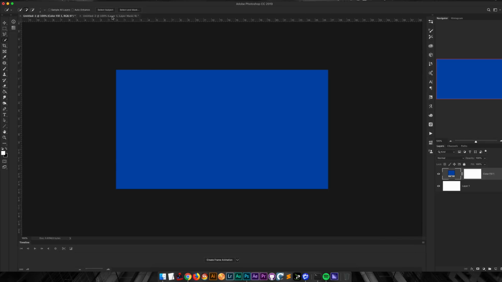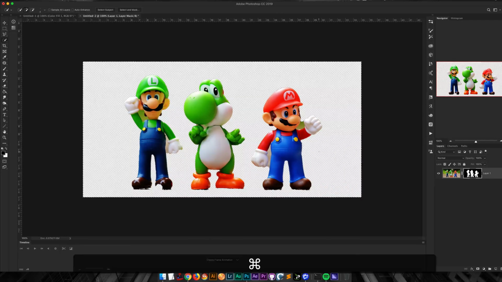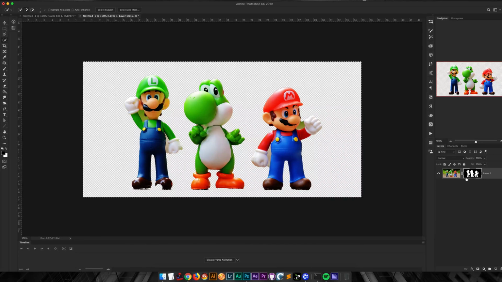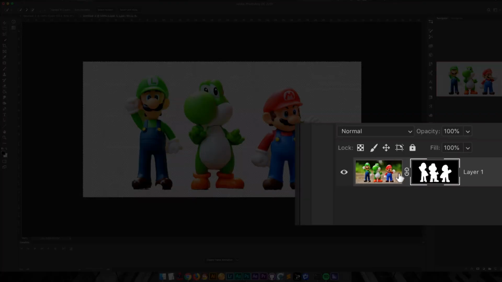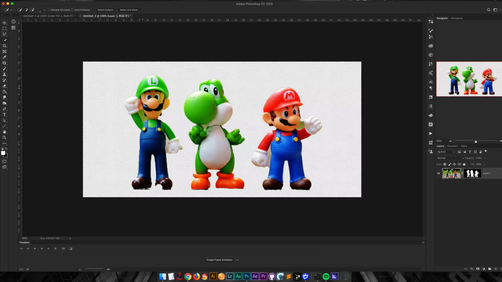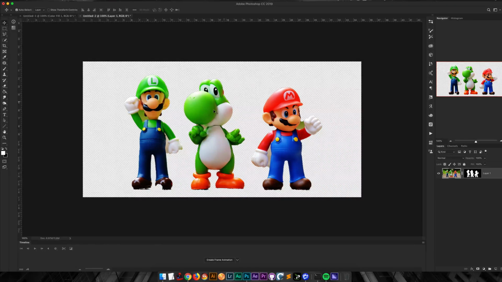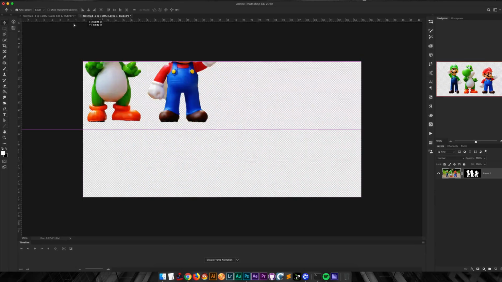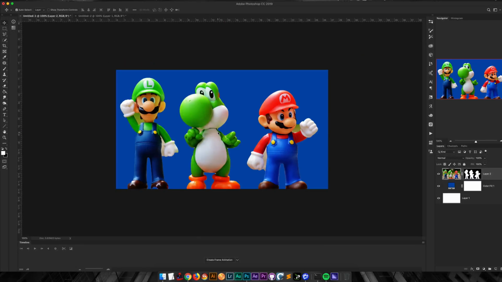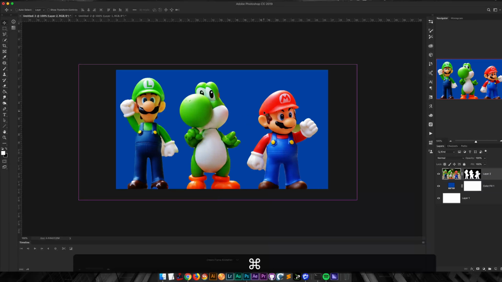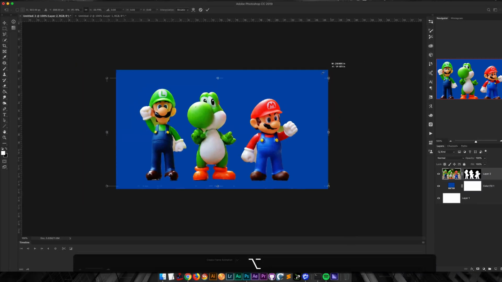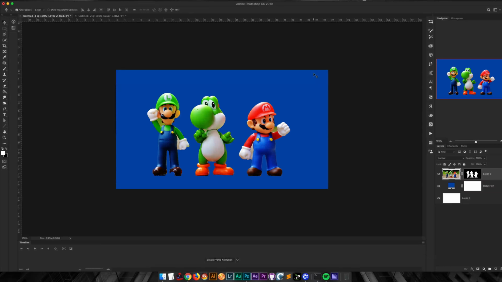So now that we have our mask, we need to get this selection into our document that is over here. Now there are a few ways you can do this. You can hit Command A to select everything, but make sure right now I am active on my layer mask. I need to be active on my actual layer, not the layer mask. And you can easily click between the two by just clicking on them. But my preferred method is I'm going to hit Command D to deselect everything. If I hit V for the move tool, I can now move this around and I can just drag and drop it into this other document, just like so. Now that I have it in here, I'm going to hit Command T so that I can scale this to fit within my frame. And there you go.